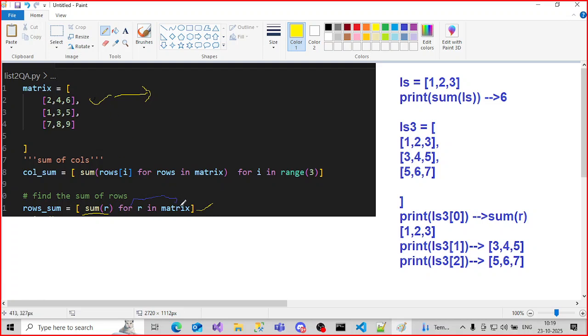Again the loop will run, and for r in matrix, the second row will be fetched in r, and this is a list 1, 3, 5, and I am doing summation over here. Sum of 1, 3, and 5. Correct? This way I am getting the answer.